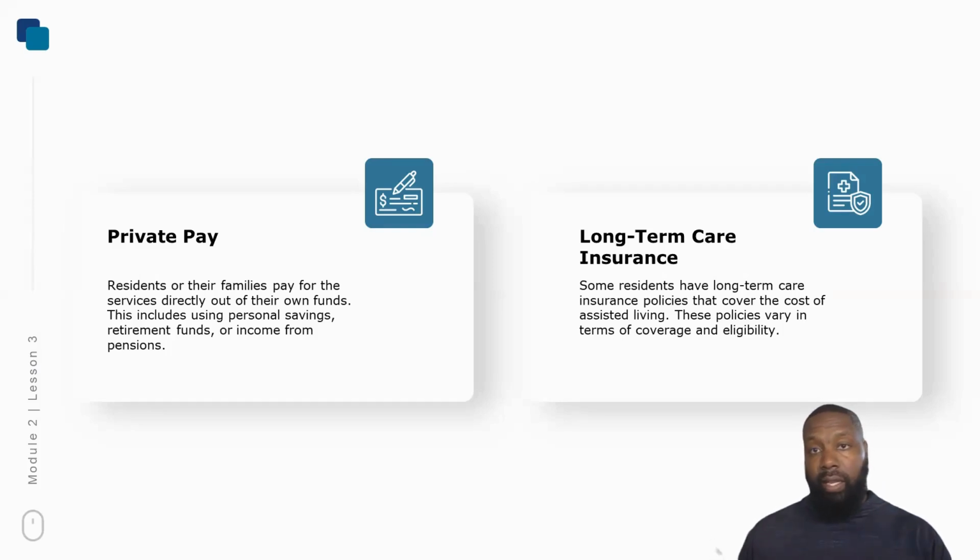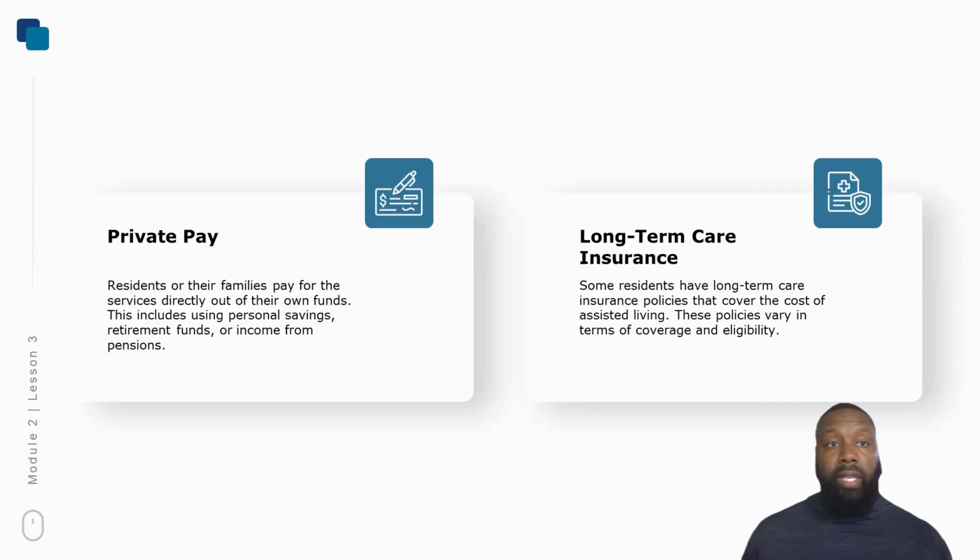Then you have other ways, such as long-term care insurance. Now, how that works is at some point in the past, before the client got too old to apply, they will have gotten long-term care insurance. It's just like car insurance or home insurance. So just in case they ever need a facility like assisted living or any kind of long-term care, the insurance will cover it, up to a certain amount. Some is $3,000, some is $4,000, some is $5,000, depending on the level of long-term care insurance they have.